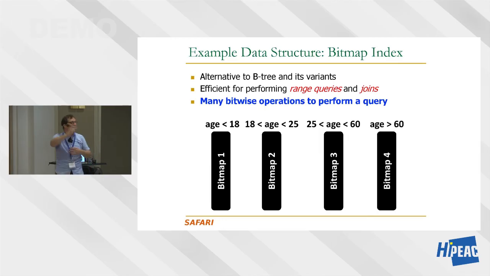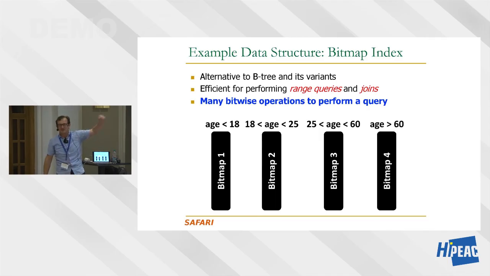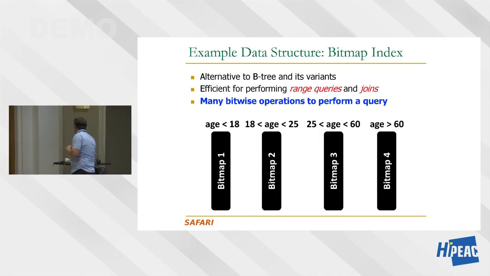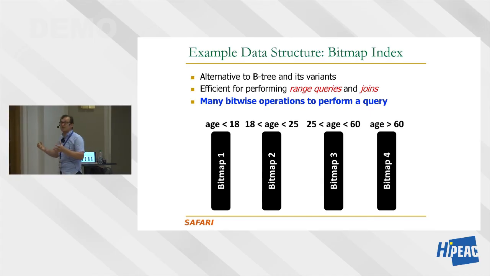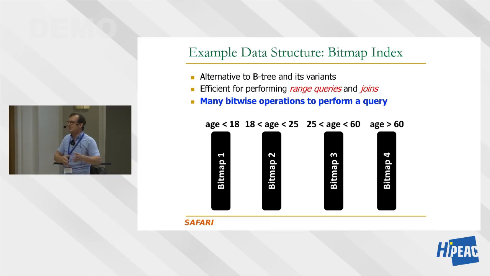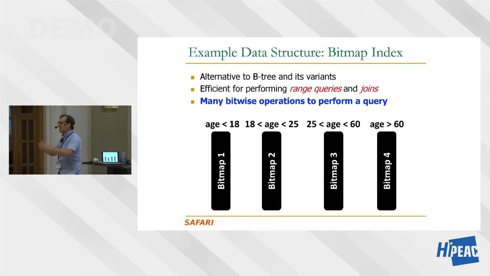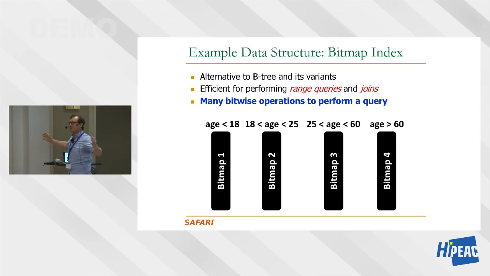You may have lots of rows in your database, maybe 8 billion or 10 billion, representing the human population, for example. And you may actually categorize them in terms of age. This is the bitmap that represents people who are less than 18. This is the bitmap that represents people who are between this age, etc. And you may have so many bitmap representations. And then if you want to find some sort of intersection, I want to find who are over 18, who are making more than this much money, who are taking the ACACES class, etc. And then you actually do a lot of bitmap operations.